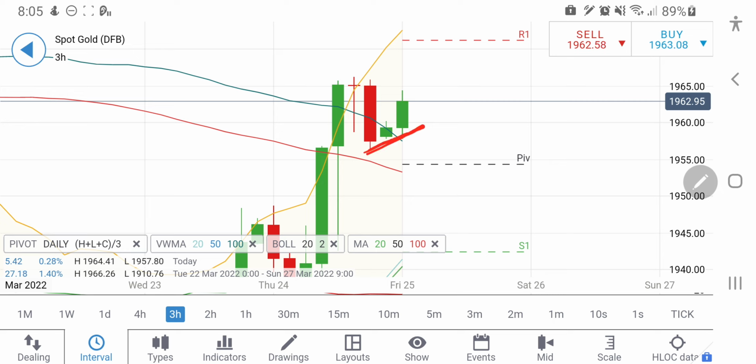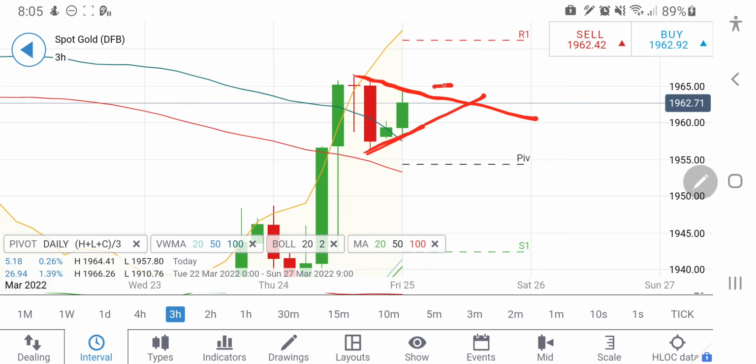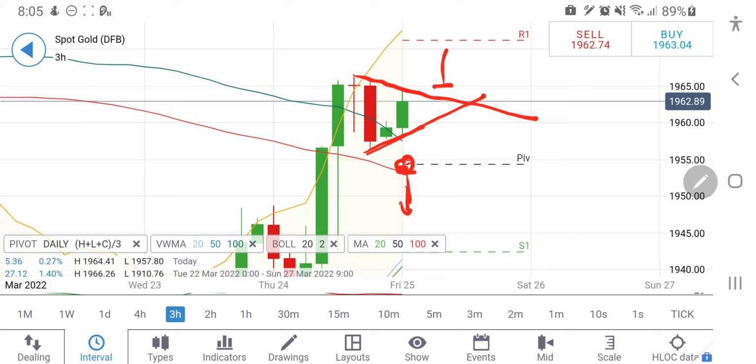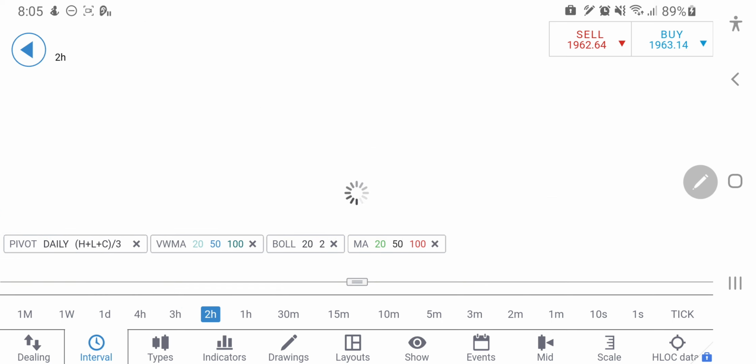higher lows, also lower highs, indicative it is trying to consolidate, and that is why I say any long entry is only above 1965, beyond which you can expect it to rally again, and only short entry is 1954. Rather, here you can see 1954, 1955. If it trades below this zone, definitely it will try to break further. So don't try to take a hasty trade in between 1965 and 1955 levels. In these 10 points, we will be still cautious and watchful here.